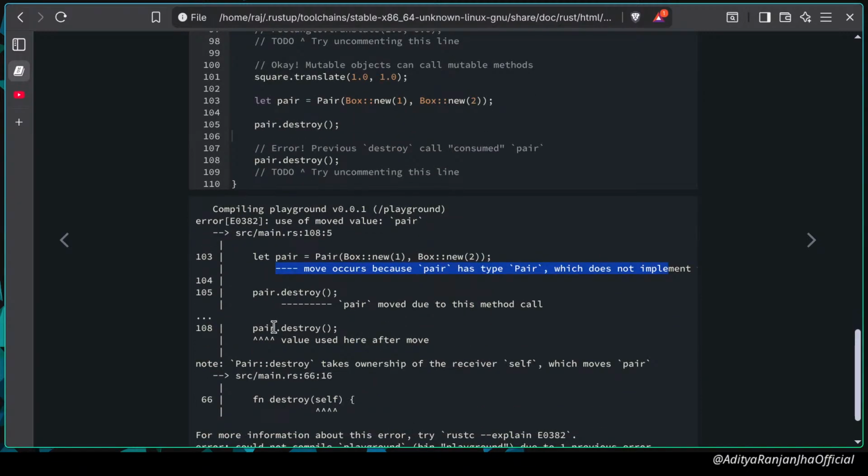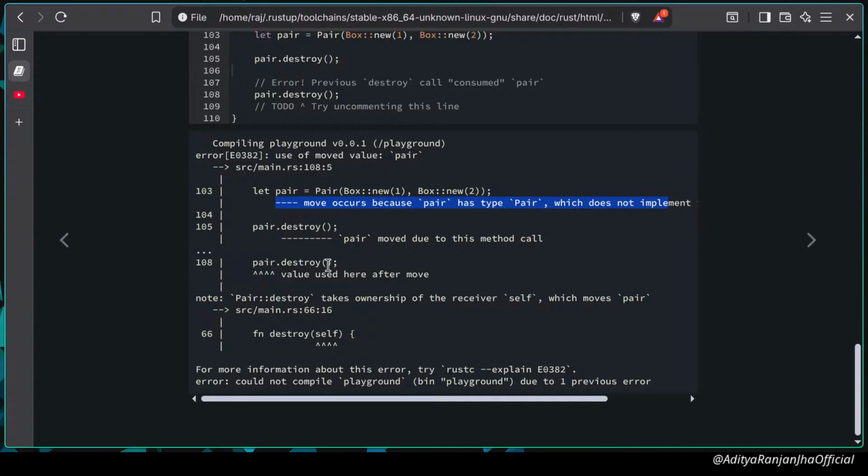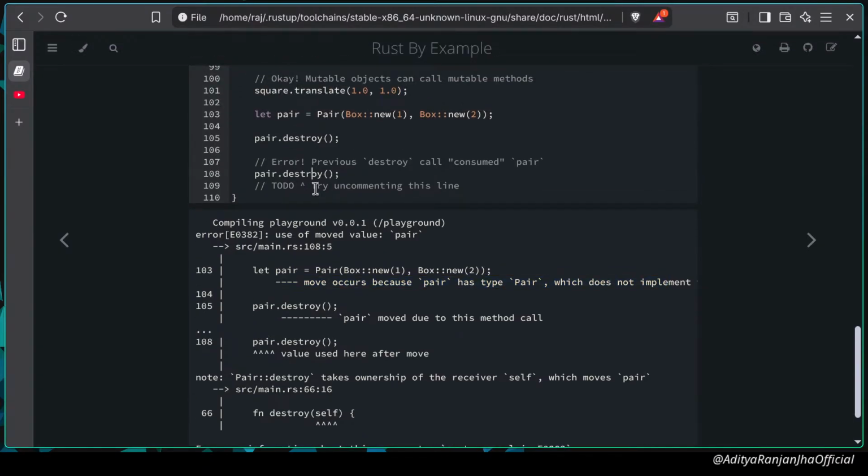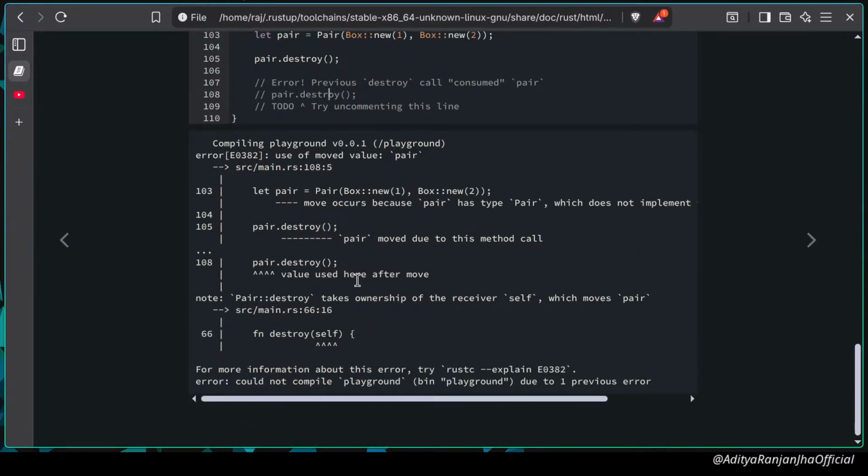Now we are getting that pair destroy, pair moved due to this method call over 105, and it says the value is used here after move. So after moving it, we are using that value again. This is not good. That's what it's telling us.